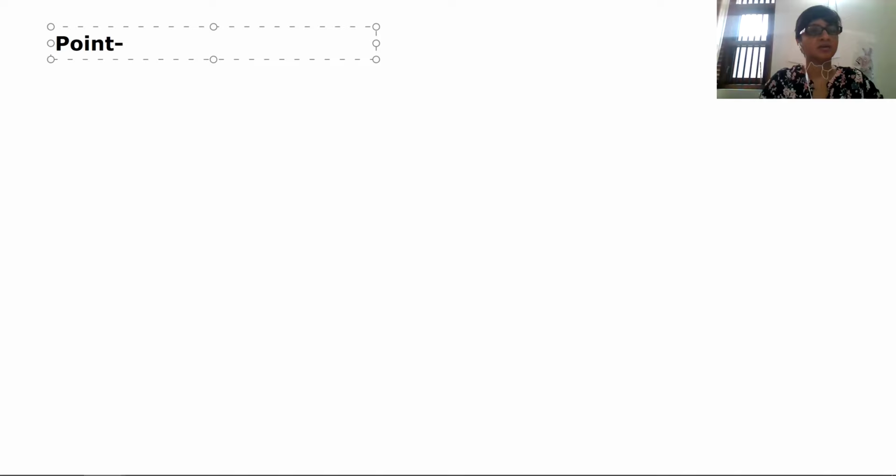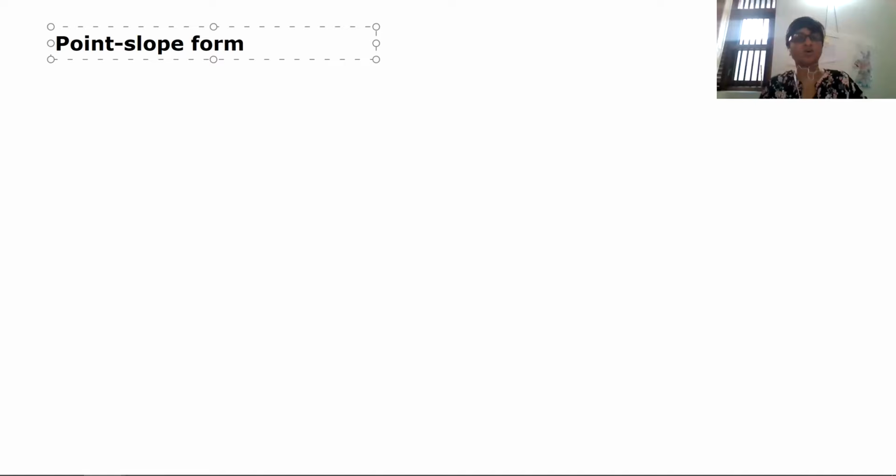In this form, let me change this back so that you can see me. So it's called point-slope form, right? Point-slope, with a hyphen in the middle. You can guess why it is called point-slope form. That form allows you, if you have one point, any point on the line given to you, and the slope of the line. If you know these two pieces of information, a point on the line and the slope of the line, you can write the equation of the line using this form. It's giving you a certain form to write it in, okay? I will show you how that form comes. So if you have the point and the slope, you can write it in that form, and vice versa.